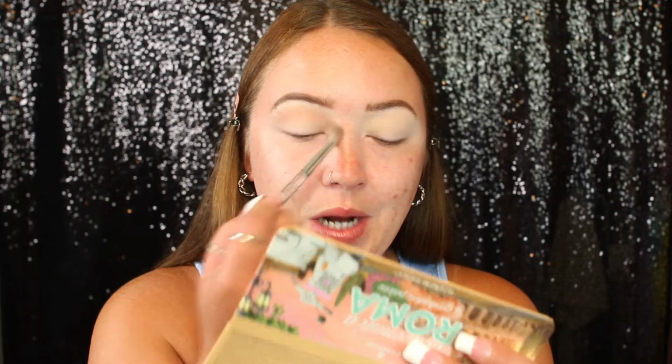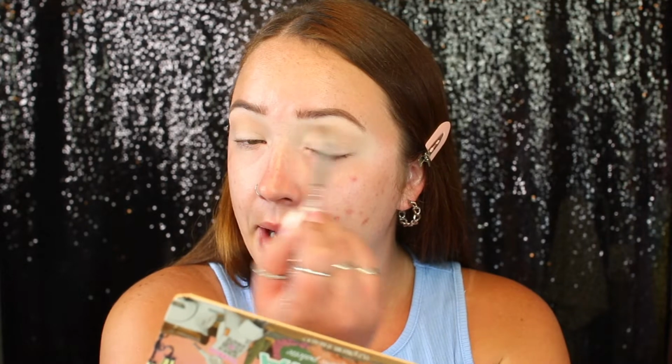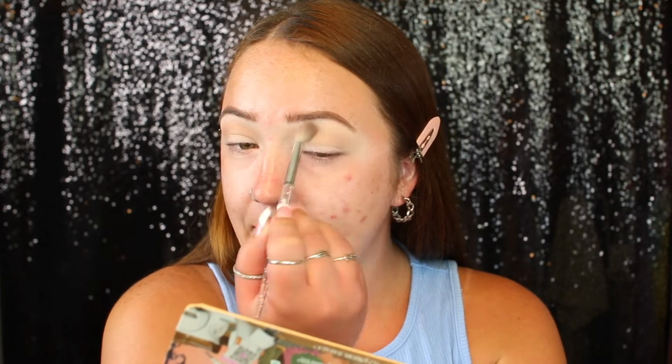I do want to take that single eyeshadow as well. The only reason I even got that single eyeshadow is because Ulta is having a coupon where if you spend $50, you can get $15 off. And I was like $2 away from $50. So I just threw that in the cart just so I could get that $15 off. Because again, I was $2 away and I'm like, well, what the heck can I get on Ulta for $2? There's not many things on there that are that cheap. And then I had seen the single eyeshadows and I'm like, oh my God, this would be perfect. And it's brand new, so it's kind of a win-win.